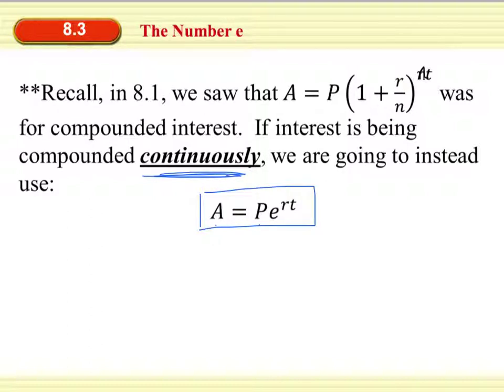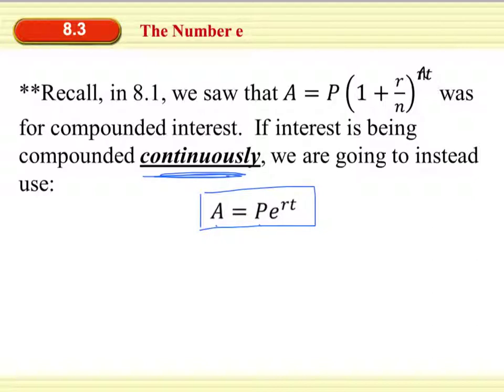If it does not mention the word continuously, then you're going to use this other formula, because it's going to tell you that it's compounded 1 time a year or 4 times a year or whatever the case may be. You must know both of these formulas by the time you take your quiz or your test. These will not be given to you. So please take a minute to write these down and make sure that you have these somewhere where you will start to memorize them.